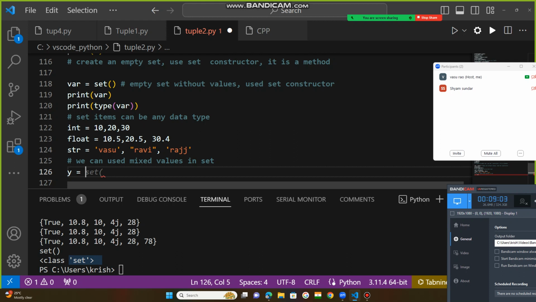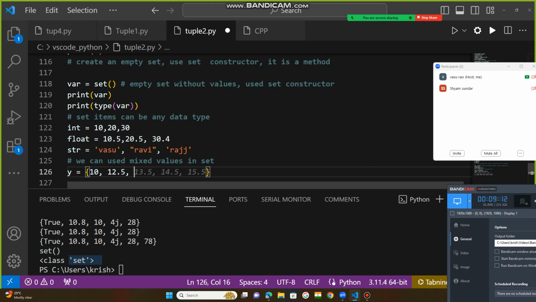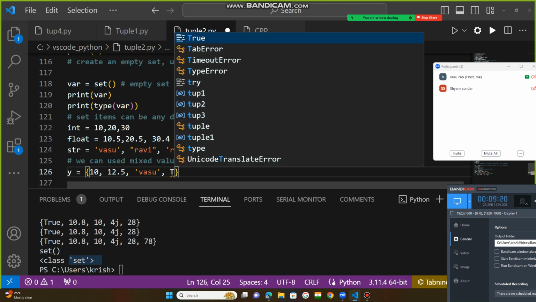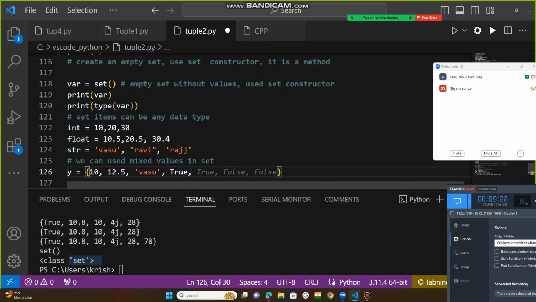It is represented in double quotation: 10, then a float, then a string vasu, and then a boolean value true. Next is a complex number.